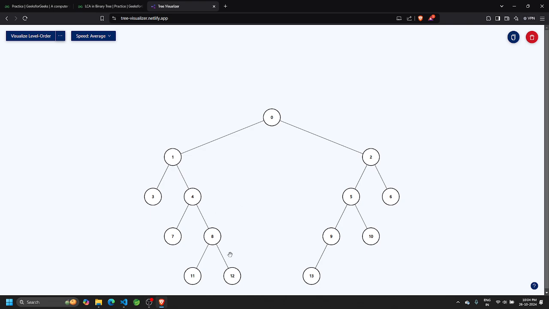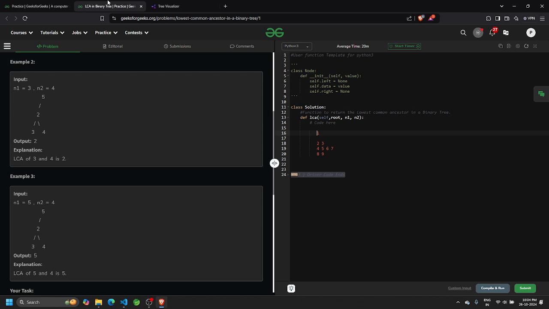Imagine you're given the nodes 11 and 13, and you're asked to find its least common ancestor. The least common ancestor means nothing but the parent which is common to both the nodes. If you consider 12 and 13, the parent which is common to it is 0, and no other nodes are common. But if you consider 12 and 11, the parent which is common to it is 8. And if you consider 7 and 12, the node which is common to both of them is 4. And if you consider 7 and 4, the node which is common to both of them is actually 4. So the least common ancestor will be 4. I hope you got to know what least common ancestor means.